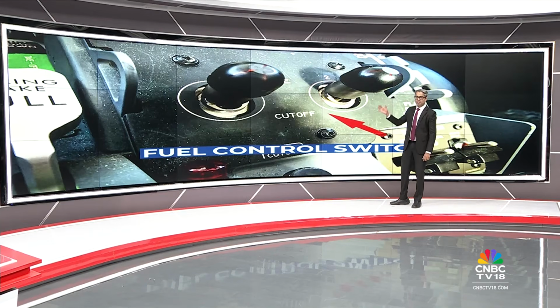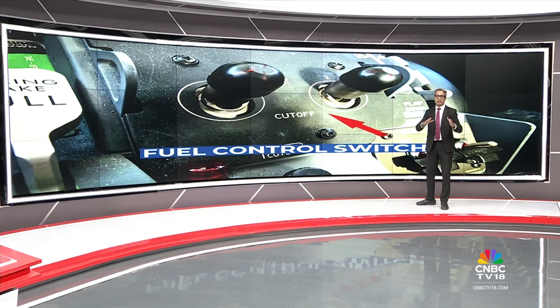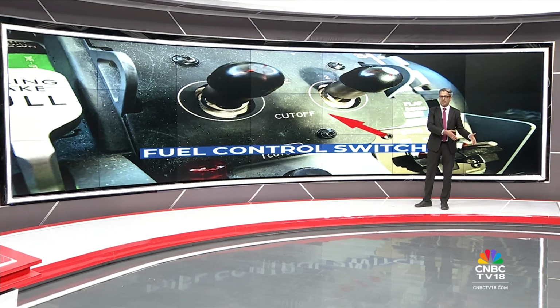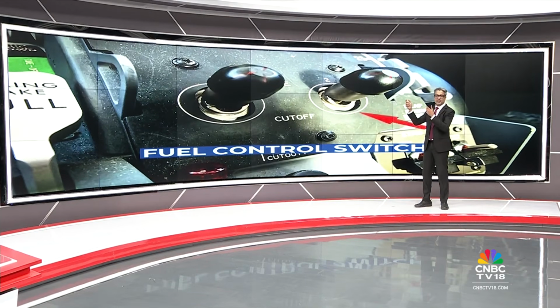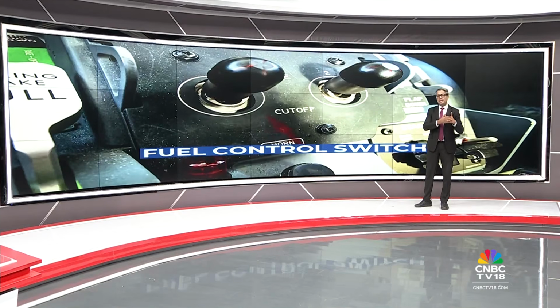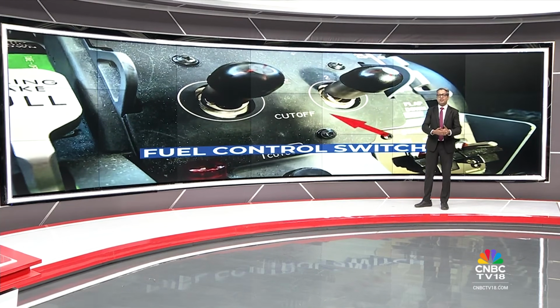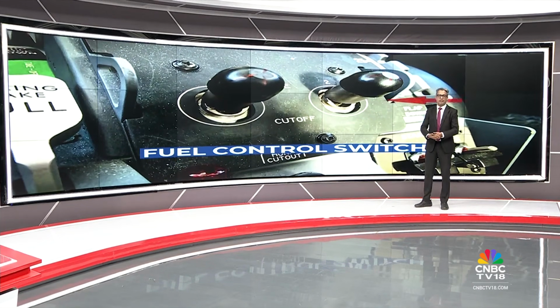It's purely manual action. Now, here what happened is, and mind you, in most flights, and we'll go across to Air Marshal Sanjeev Kapoor as well. In most flights, this switch is never touched. It's only touched twice, either at the time of takeoff or before takeoff, or after landing. At no point through the course of the flight are these switches touched, because if they're touched, then it cuts off the fuel supply into the engine, thereby the engine then loses power.